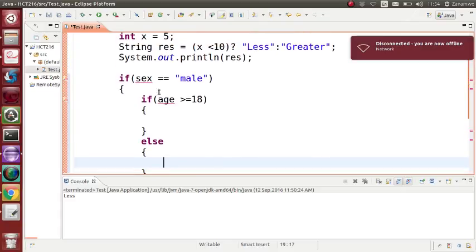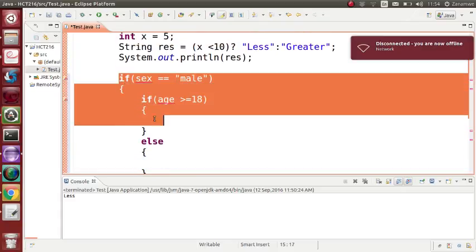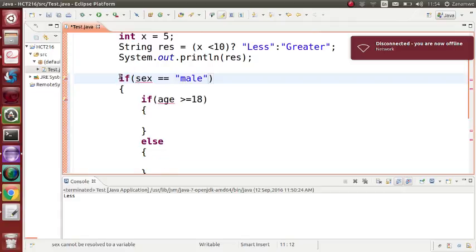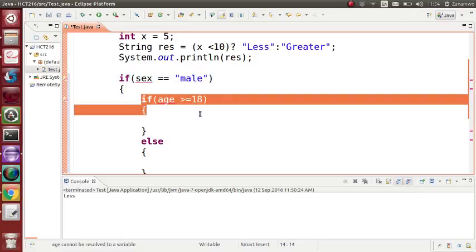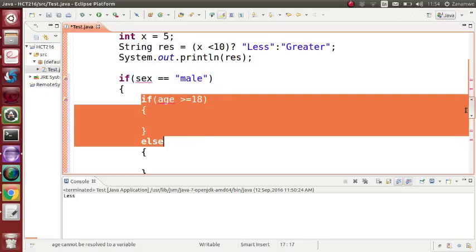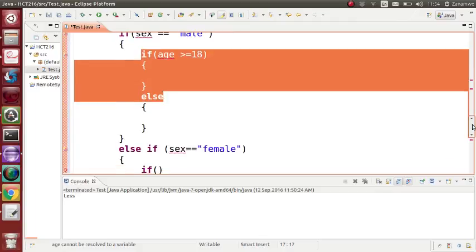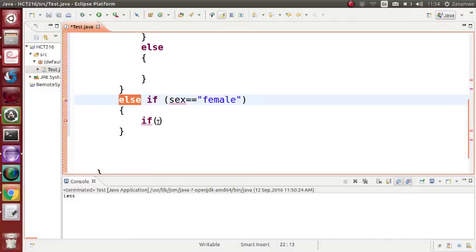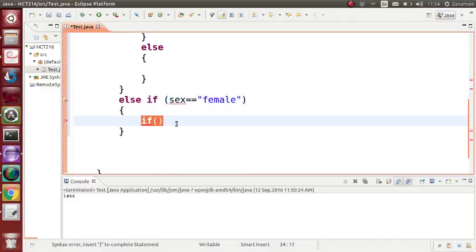I have not declared these variables, but we are saying you can actually embed. So this is the outer if. Then if that condition is true, we have another inner if with an else. If sex is not equal to male, then maybe this part is executed, and you might also have another block there.